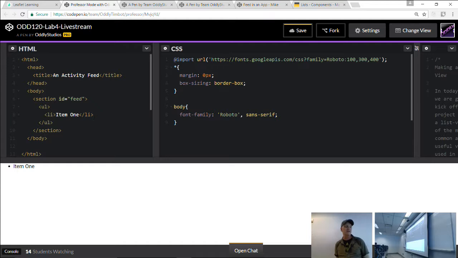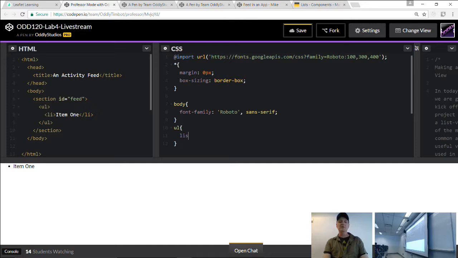Now this is not exactly what we want, so we're probably going to have to override some of the built-in styles here, the user agent styles. So try this out. Over in your CSS, let's make a selector for that unordered list. We give it a list-style-type of none.